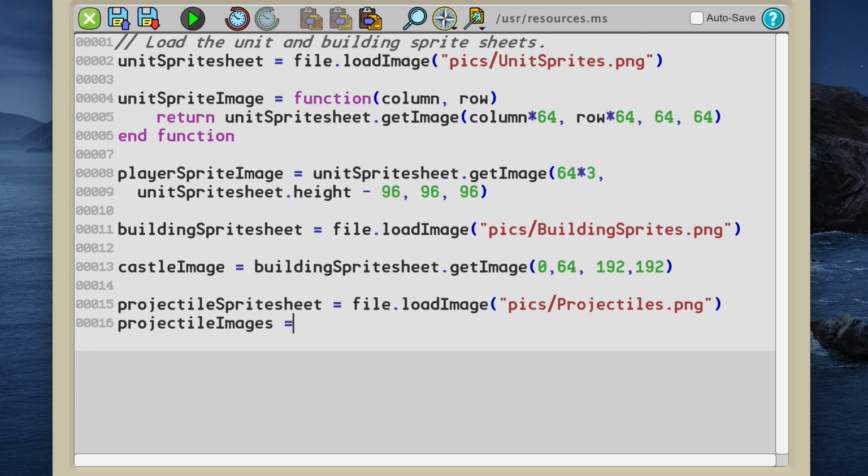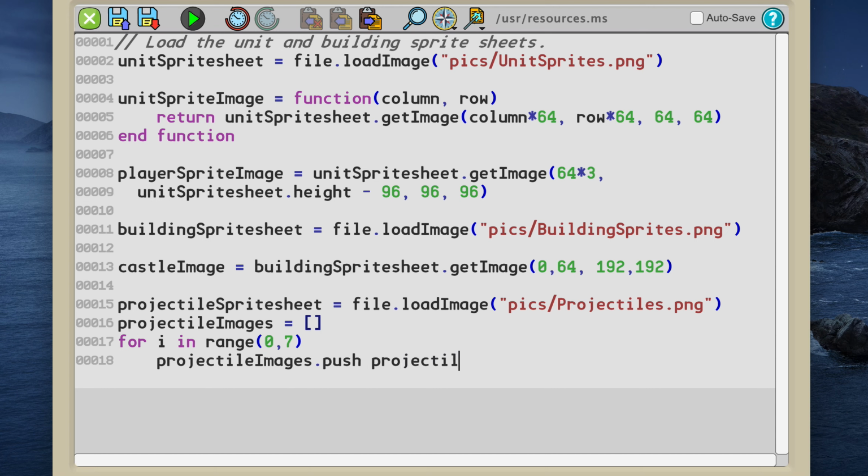Projectile images. It's going to be an array, for i in range 0 to 7, projectileImages.push projectileSpriteSheet.getImage. The x will be 0. The y will be, if I make this 1 to 8, then we can say 64 minus i times 8.